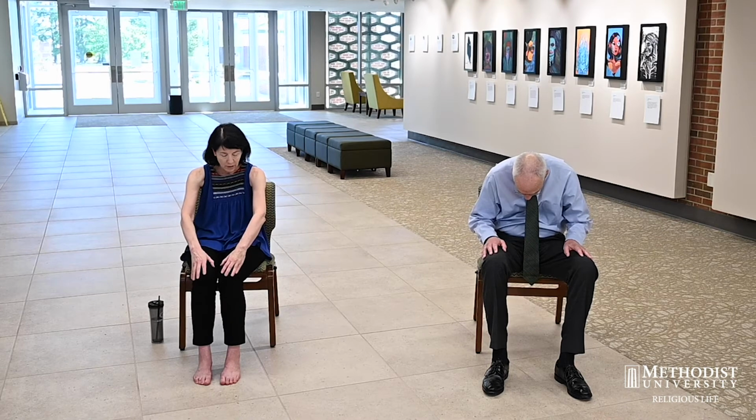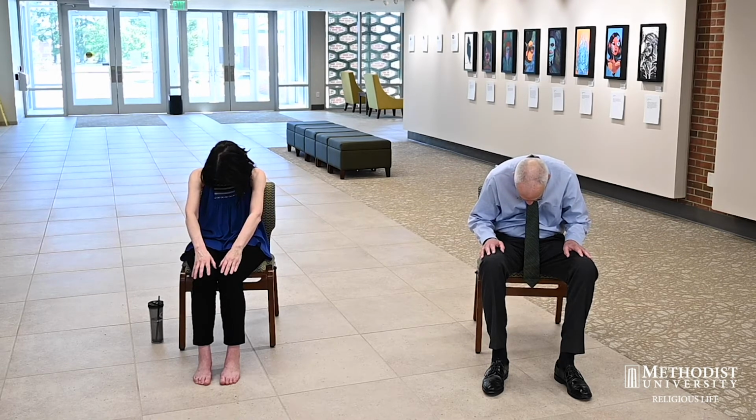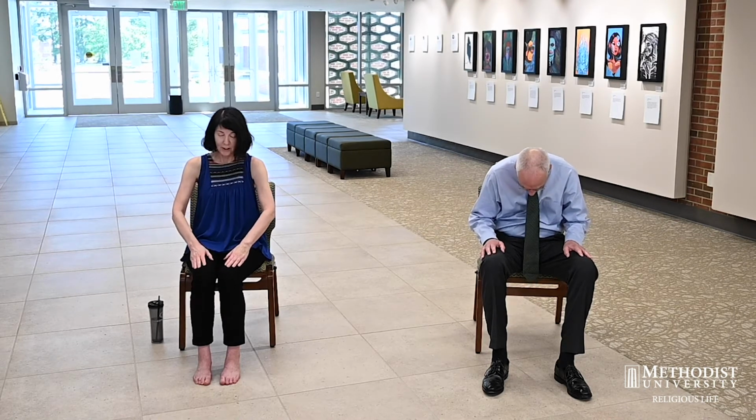I'm not going to do a hands-on adjustment, but make a suggestion, a note. When you're going down, try to let your lower back come out a little bit more. Let's try one more. So ready, inhale up, chest wide, shoulders out, and exhale down, sink back into your chair. And back to center.